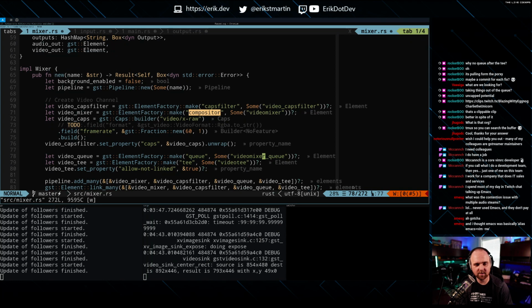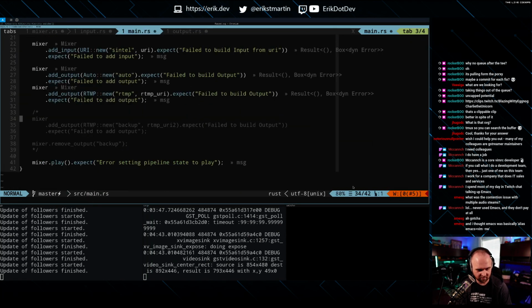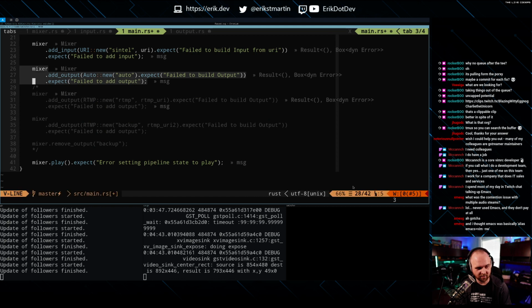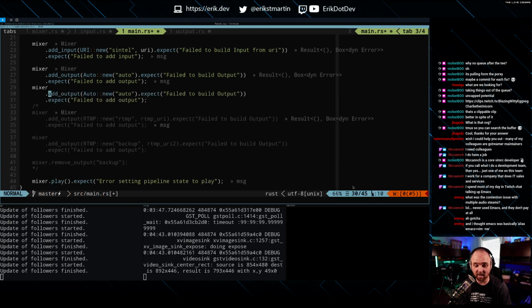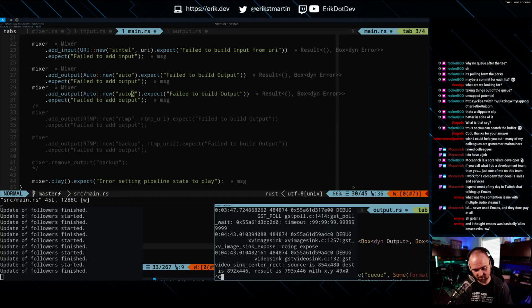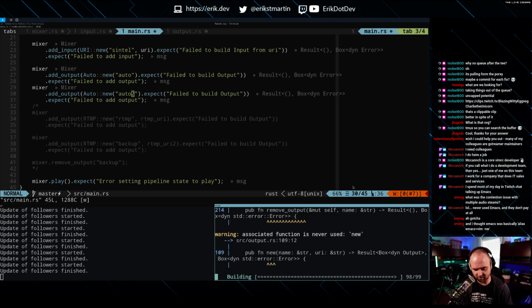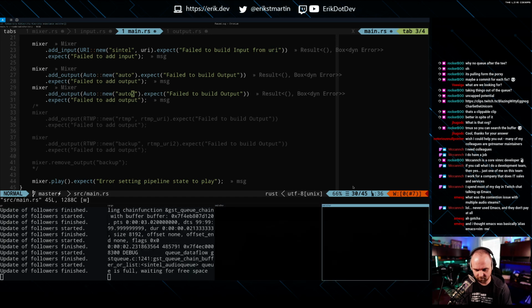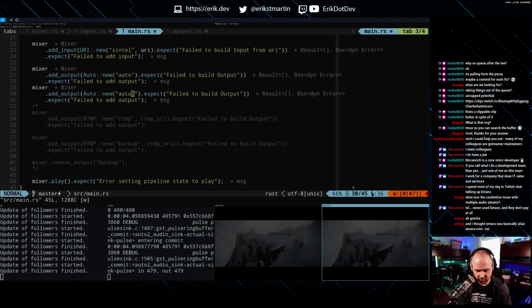okay, I want to try something really quick. We're going to come back to this. But one thing I actually kind of want to try is what happens if we add 2 auto, because I know if we get 2 RTMPs that works. So what happens if we try to do 2 of these? I think we tried this last time. Okay.